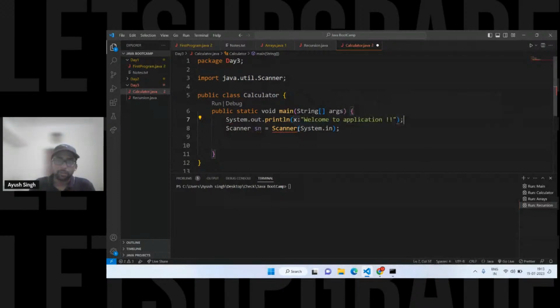Now afterwards, we have to ask the user for a choice. Let it be the easy part: we can have some menu items, let's suppose 4 to 5 operations. If the user is trying to type something else, we should give the proper output that this is not a provided option and they have to enter again. Let me copy this out again.